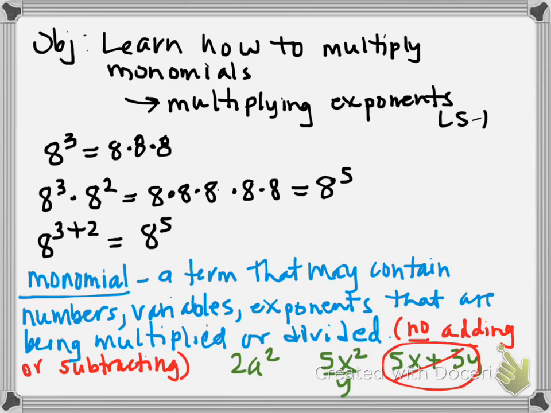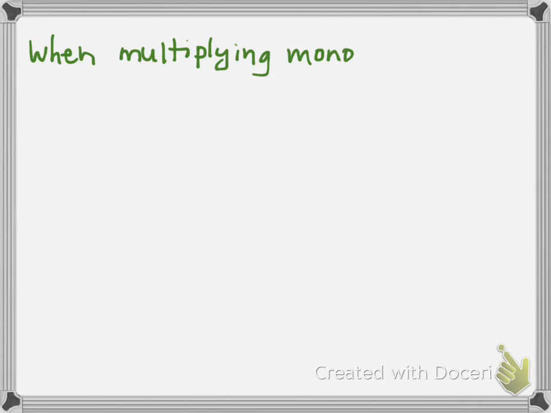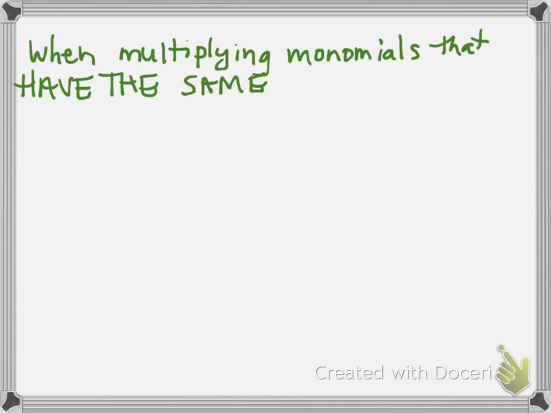So, are you guys remembering that rule about when you multiply monomials, you add the exponents? Okay, so we're going to actually write that down. Just when we practice it with our hand, we tend to keep it in our brain a little bit better. So we're going to say, when multiplying monomials, and here comes a proviso. This must be met. If this condition is not met, then this rule doesn't work. When multiplying monomials that, and I'm going to yell at you, have the same base. So you have to meet that condition. When multiplying monomials that have the same base, add the exponents.